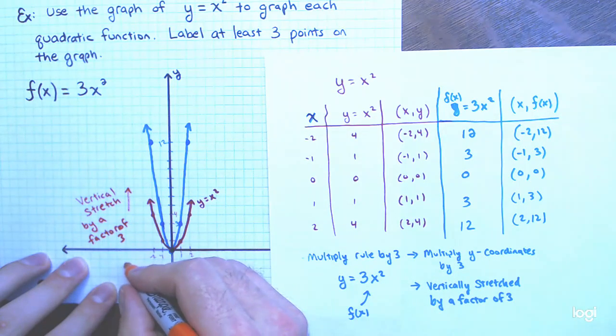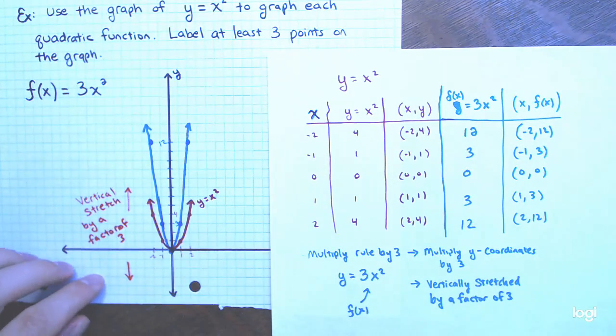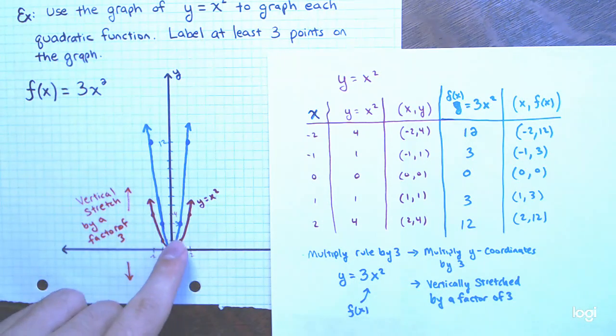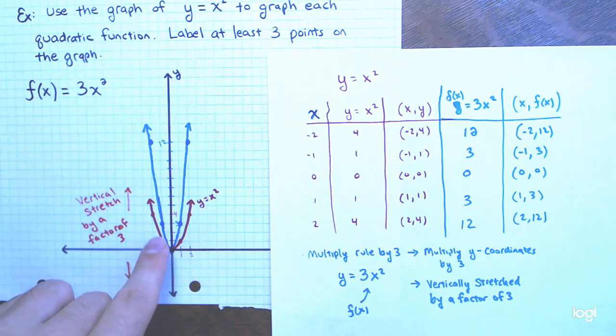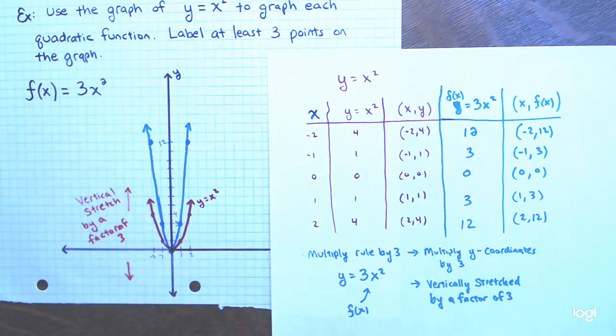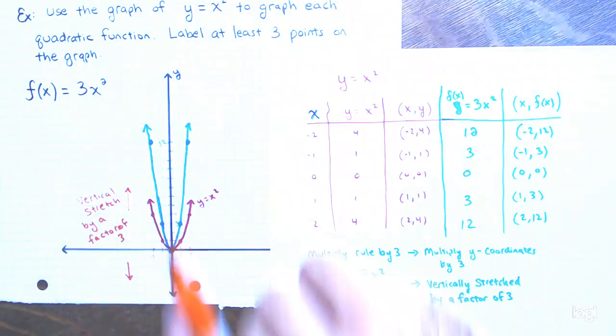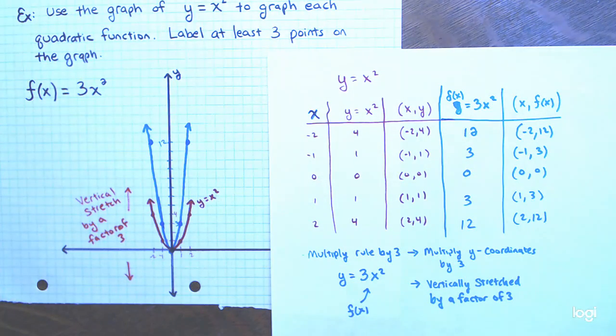And if there were points on this side of the x-axis, which there aren't, they'd get pushed down by a factor of 3. The points on the red graph were all above the x-axis or on it, but the ones that were above the x-axis got pushed up by a factor of 3. But you're getting this stretch, right? Things are stretching away vertically, away from the x-axis. Great.